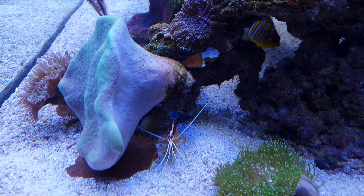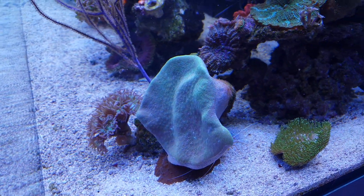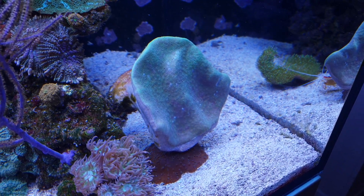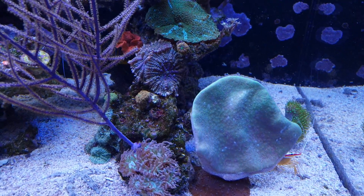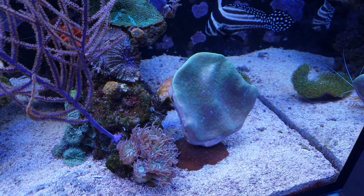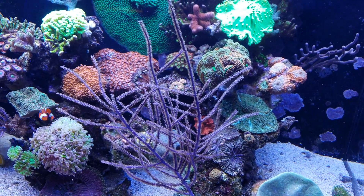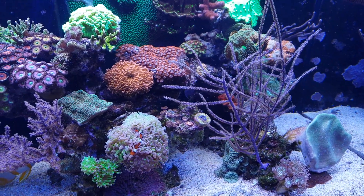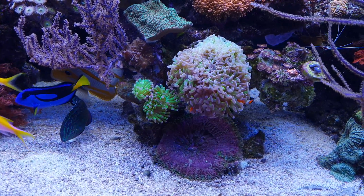The question is why this coral isn't extending its polyps, and to be frank I don't have the answer right now. I'll keep an eye on it, and if it keeps behaving like this — only extending polyps less than 50 percent of the time — I might frag it further, cut it from its base, and try to revitalize it that way, hoping it gets some new energy to start extending again. If your coral's polyps are not extending, definitely find out what's going on, because if it keeps doing that it will eventually perish.